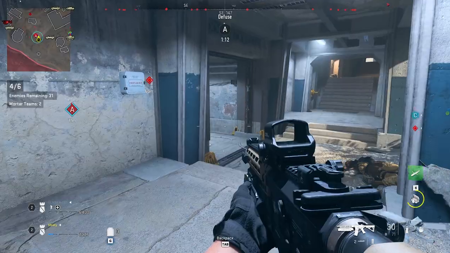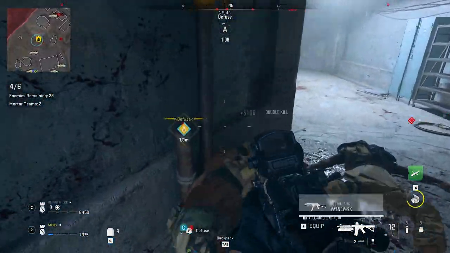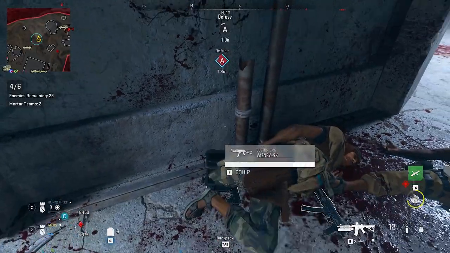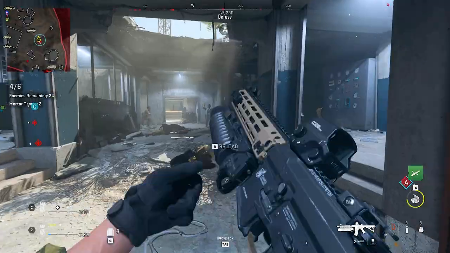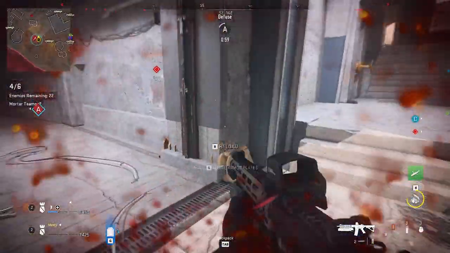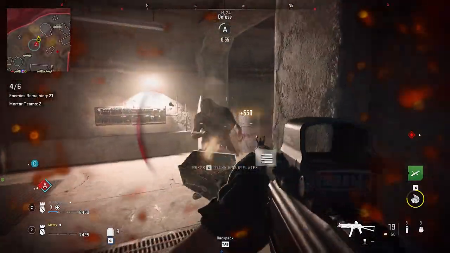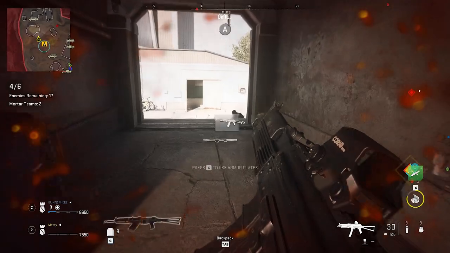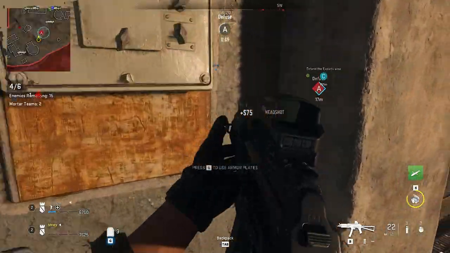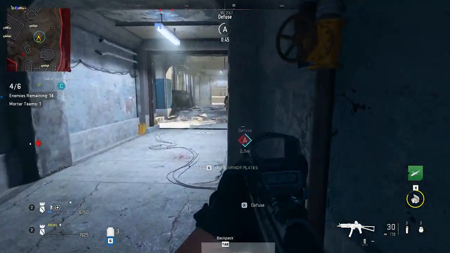Come on. Breaker one, the enemy planted at Alpha. Ah! No. Uh-oh. I'm in trouble. I got so many guys here. Wow, dude. There's three ways to get in here. I can't defuse this, dude. Okay. I've got a lot of guys here right now, though.